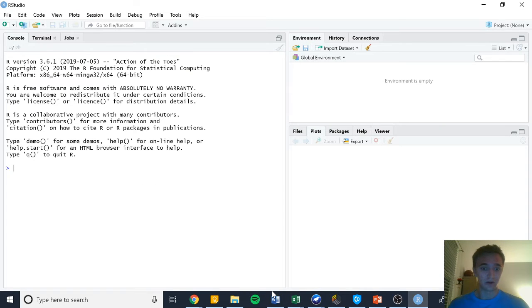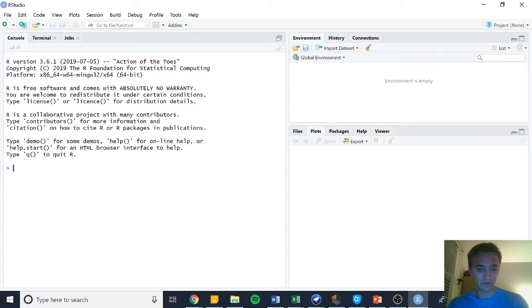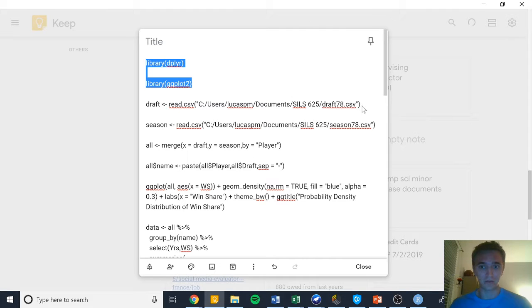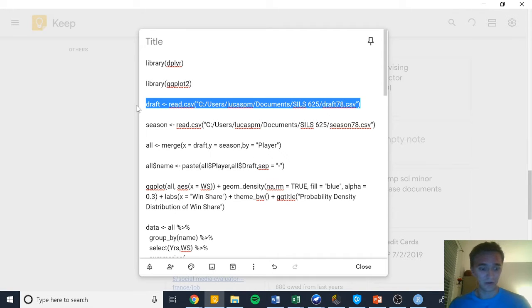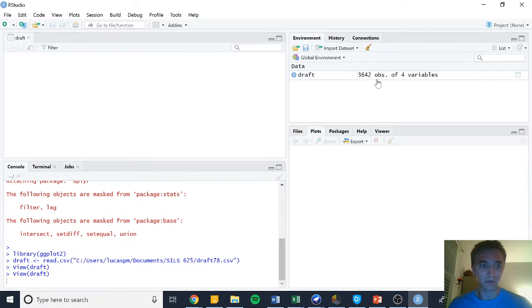Here, it's going to load up R, like I was just starting the project over again, and I have a list of all the different things here. I need a few libraries, so I'm going to go ahead and import those. All right, we're good to go there. Next command here is I brought this CSV in. We'll bring it in here and then take a look and see what the data we're working with is. So we got draft imported here.